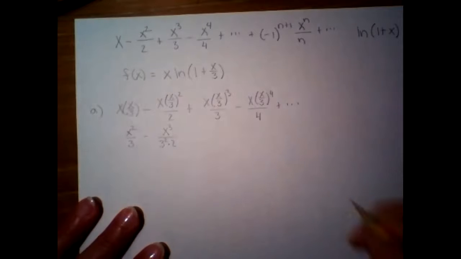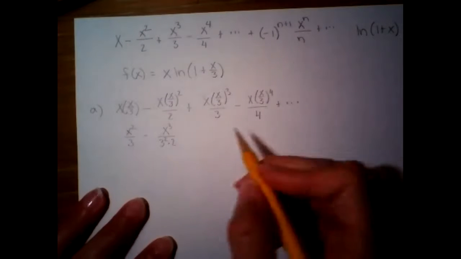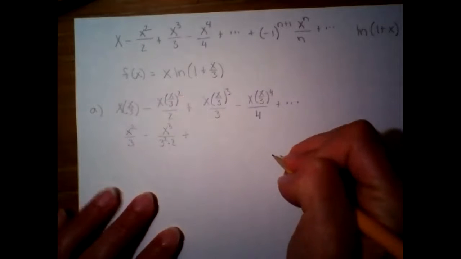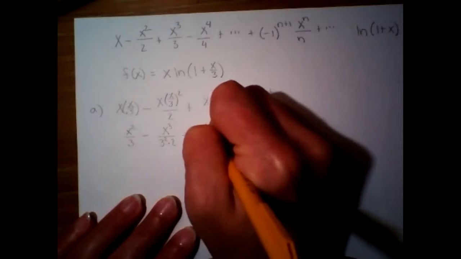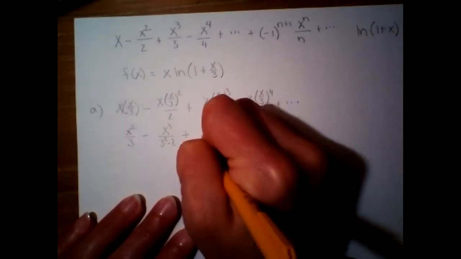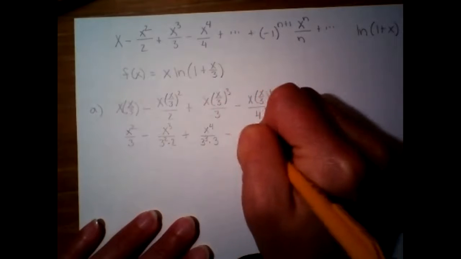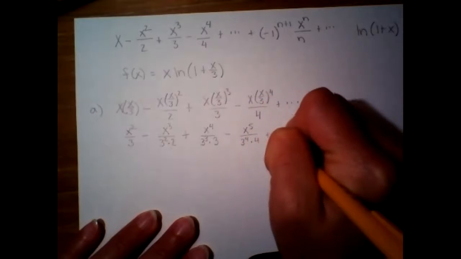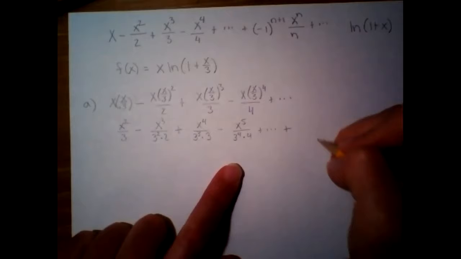I know 3 squared is 9 and then times 2 is 18, but it's actually easier to write the general format if you don't multiply all that together, because it's easier to notice the pattern if you leave it separated. All right, so this will be x to the 4th, and then I'm going to bring that 3 cubed down to the denominator and then times 3. And then here, this will be x to the 5th over 3 to the 4th times 4, plus... plus.